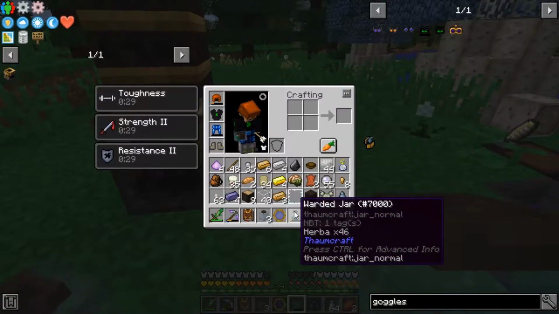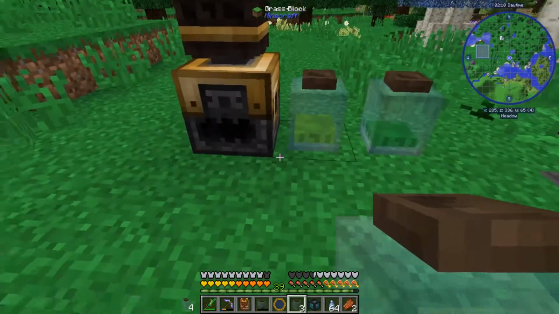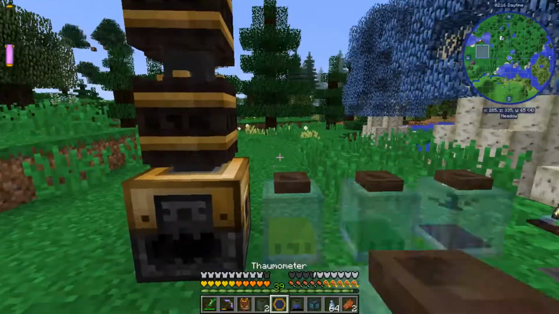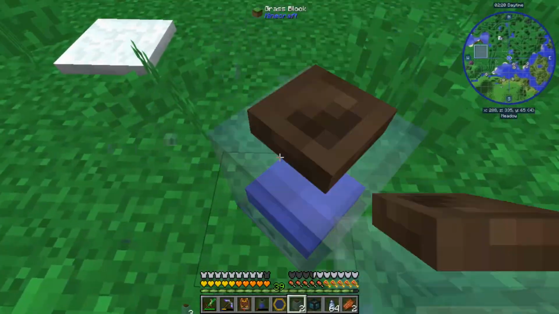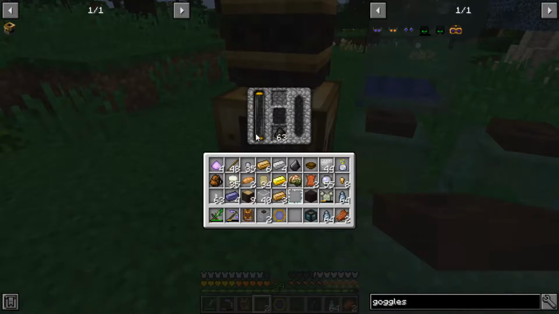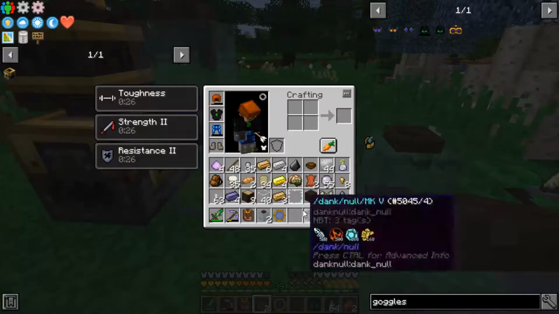Alright, so this has herba. This one has terra, herba. And this one has Perditio. And that one has the instrumentum. Alright, now it's empty. Yep. So, we've got that much instrumentum and everything.